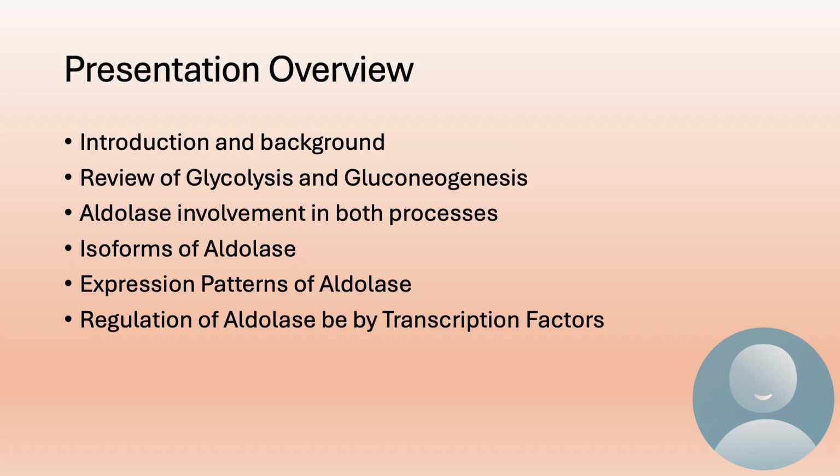And just to give a brief overview before we get started, I'm going to, of course, provide some background on where and why glycolysis and gluconeogenesis occur and review the pathways for these processes. I'm going to talk about a special enzyme called aldolase and its isoforms and expression patterns, and I will also discuss how this enzyme is regulated and what transcription factors are involved in this regulation.